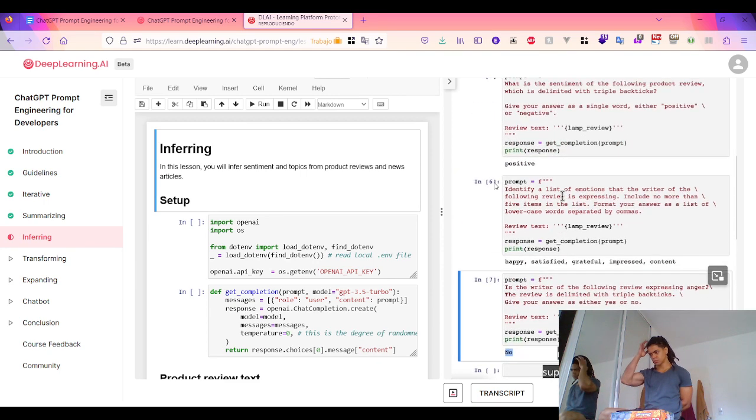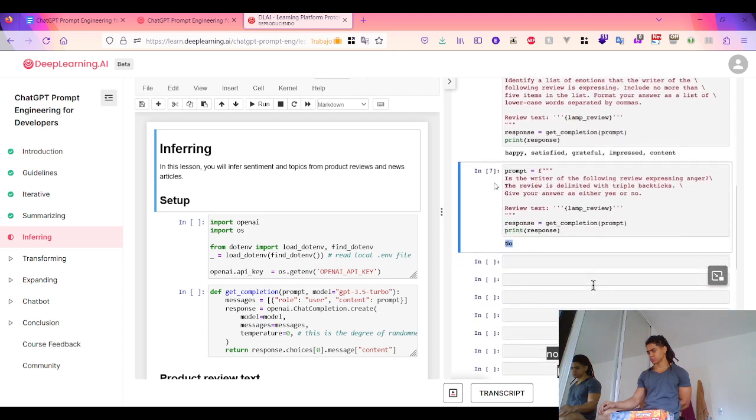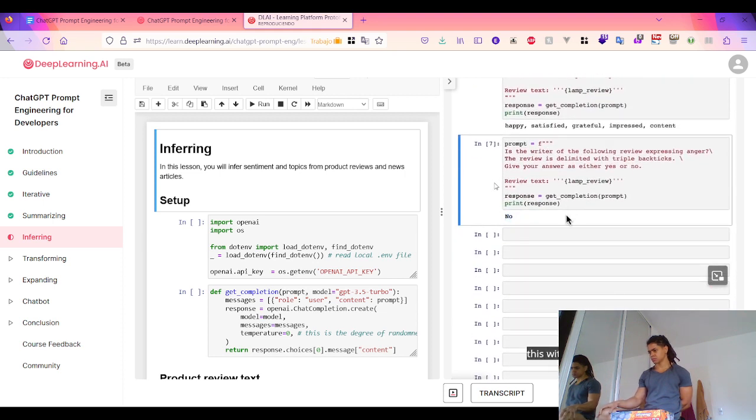And notice that with supervised learning, if I had wanted to build all of these classifiers, there's no way I would have been able to do this with supervised learning in the just a few minutes that you saw me do so in this video.